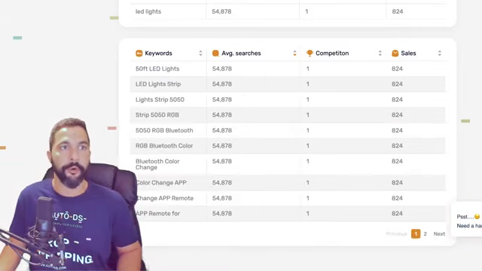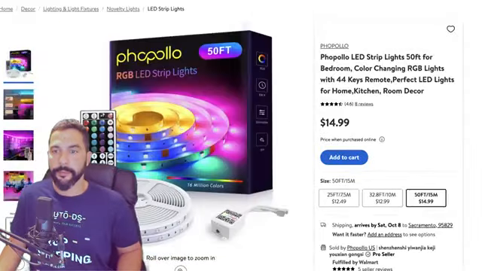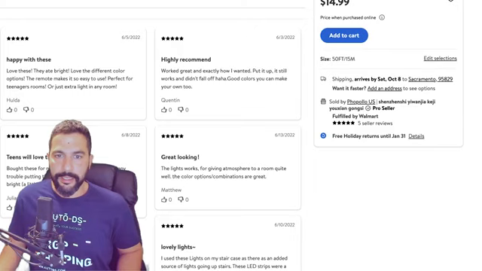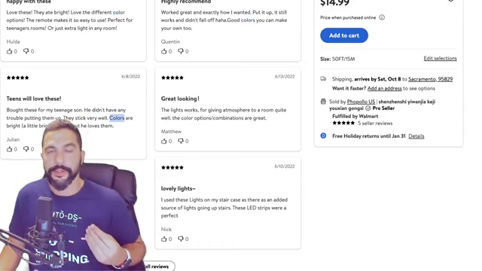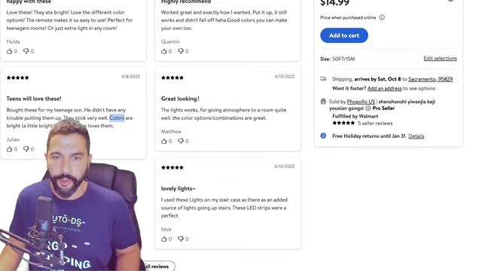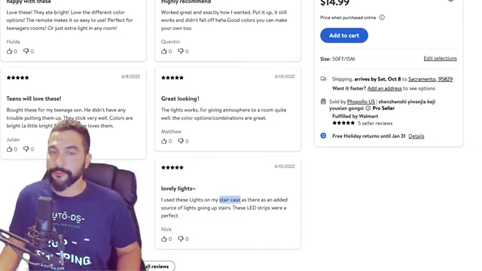So now we can get more ideas from the supplier's website and better yet, even from the reviews that people are writing. So people are saying, love the different color options, exactly the way I wanted it, doesn't fall off, good colors. People are using the word colors a lot. You see, we got the word color here, colors here. The colors here are really important for people, but we already have the word color in the title. We have color changing, the light works, giving atmosphere to a room, and lights on my car, the lights on my staircase. So someone is also using it for their staircase.